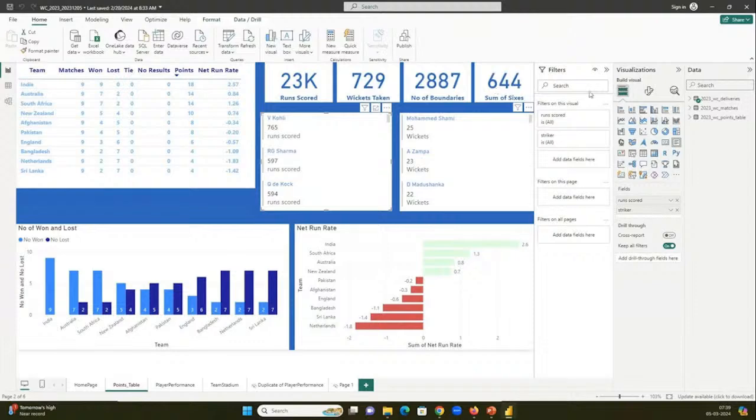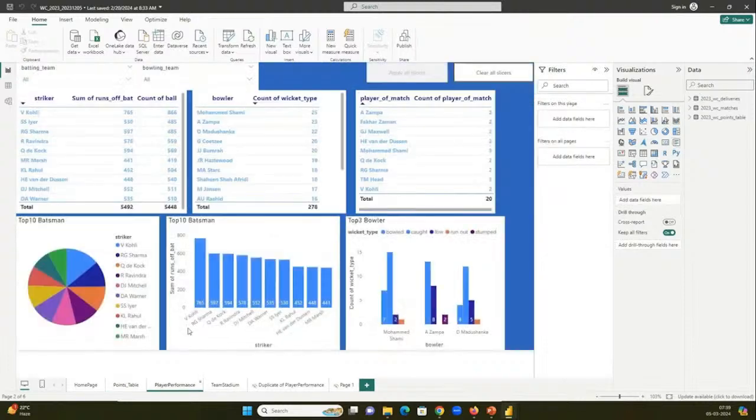And if you see, we had multiple tables to join. And then at the bottom is the run rate, and this is the graphical representation using a bar chart. And then if you go into player performance, as I told you, Virat Kohli was the top scorer, and here we have Mohammad Shami as the top bowler in the entire tournament.